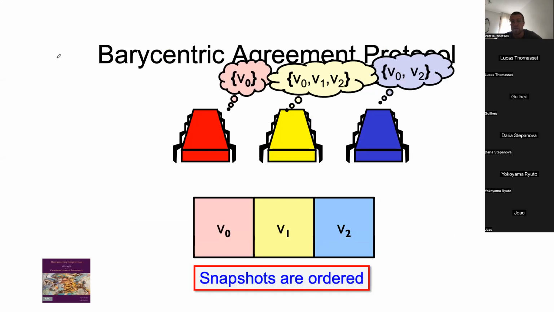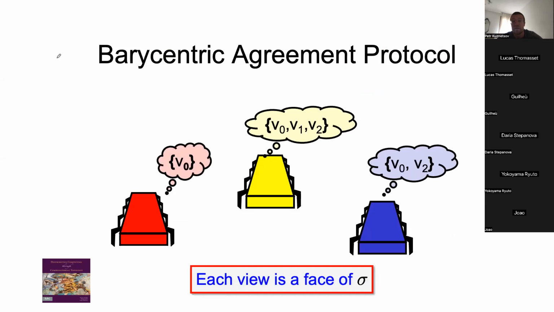So the barycentric agreement protocol is something like this. One process sees only itself, the blue process sees itself and the red process, and the green-yellow process sees everybody. So all the snapshots are ordered by containment, and each view is essentially a face of sigma.